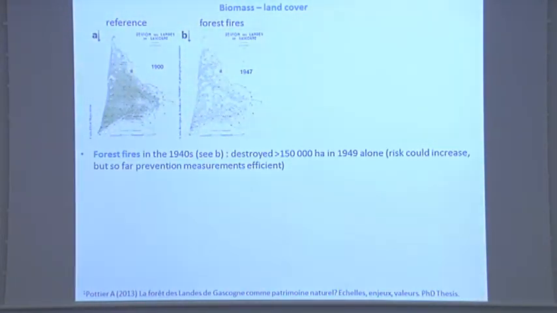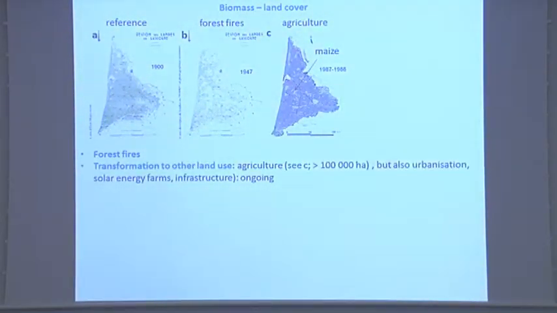Of course, this forest can be replanted. And it was, for a majority of cases. But there can also be more structural changes when they transform into agricultural use, but it could also be infrastructure, solar energy farms, urbanization. So when it's transformed to other uses, usually you will never recover it.